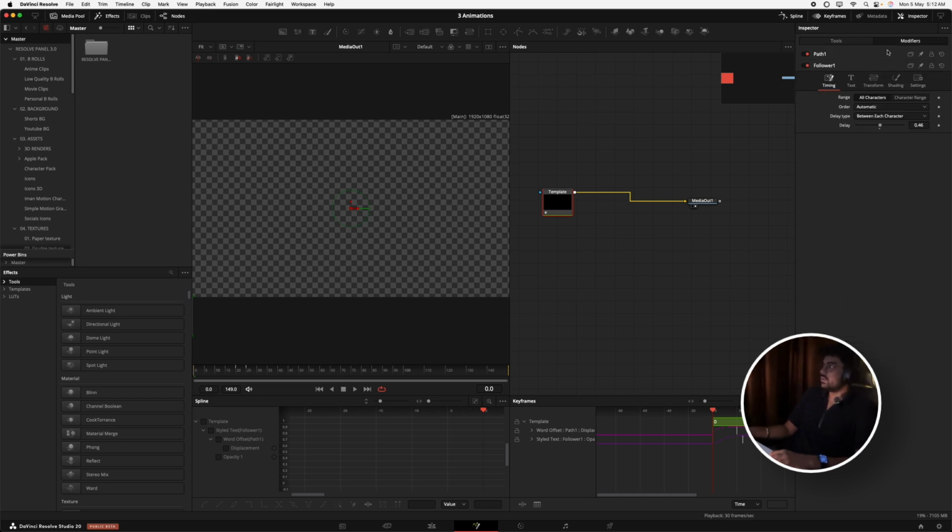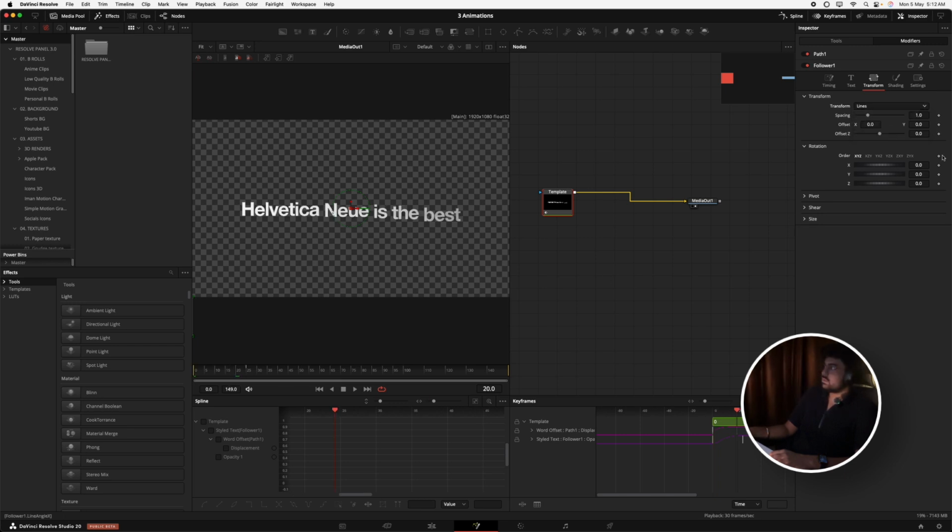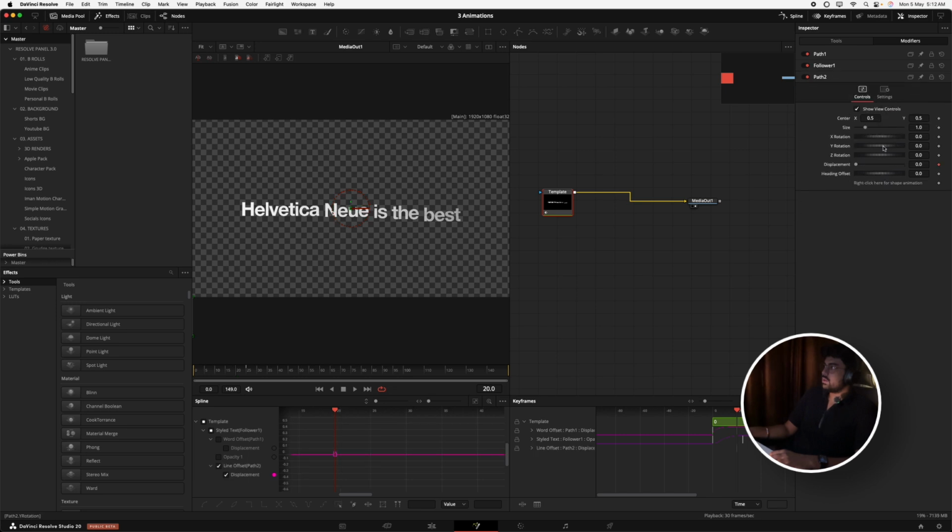If we go here and just transform, we change it to line and do the same animation here.